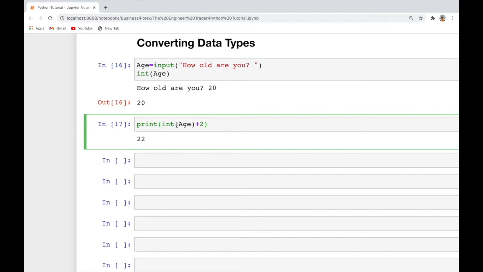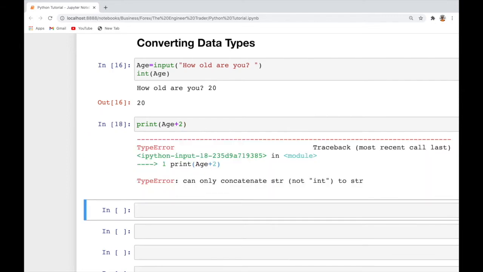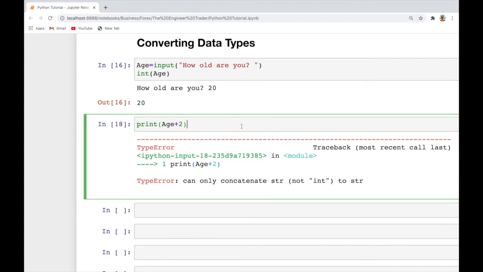Because if we don't have this, let's try to delete this. You will see what will happen. Then run. It will now be an error. It says that it can only concatenate string to string, not string to integer, or integer to string, vice versa. Okay, so I hope you get it. That's how we convert a string into an integer.